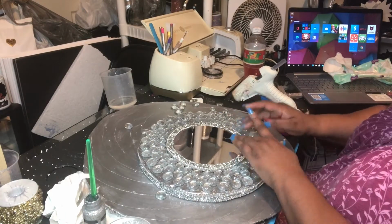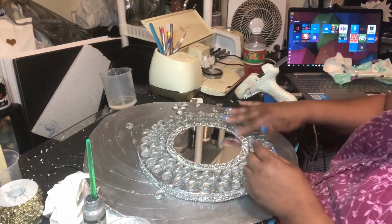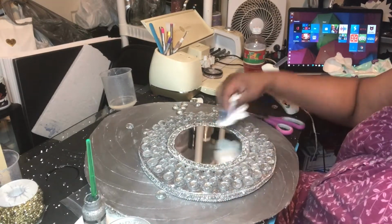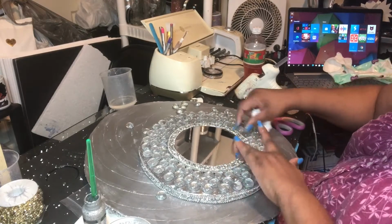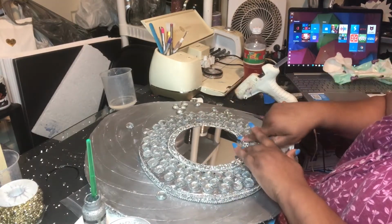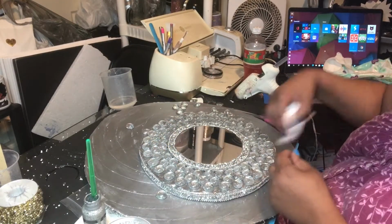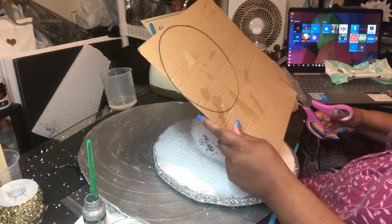So now I'm cutting it. There we go. That wrap is very, very pretty. I got it from Amazon. Yeah, I'm just trying to get the webs off because they are really annoying. If you know anything about using hot glue, you know that those glue webs are so annoying.